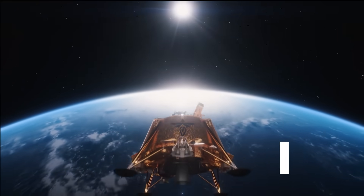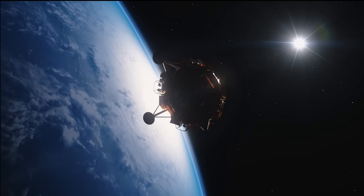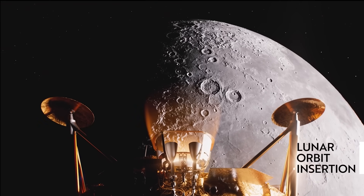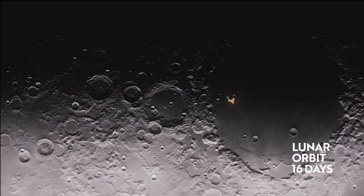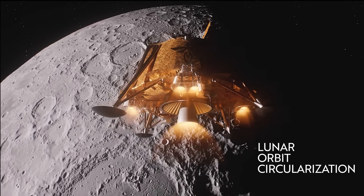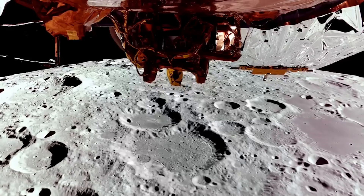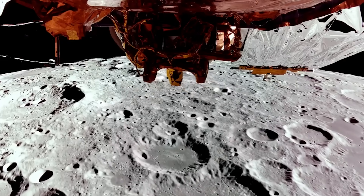Regarding noteworthy data, the Lunar GNSS Receiver Experiment acquired and tracked Global Navigation Satellite System signals for the first time in lunar orbit — a new record. This achievement, peaking at 246,000 miles, suggests that Earth-based GNSS constellations can be used for navigation in transit to, around, and potentially on the moon. It also demonstrates the power of using multiple GNSS constellations together, such as GPS and Galileo, to perform navigation. After a lunar landing, the system will operate for 14 days and attempt to break another record: first reception of GNSS signals on the lunar surface.